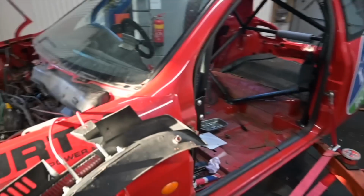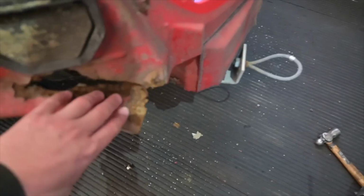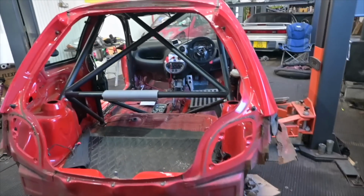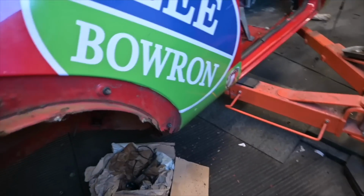Fair few bits really. The scuttle, what's he got off on the back end here? This just shows how bad the shell is. It's rotten. Tailgate off, boot off, the lights are off. So he's come in and smashed a few bits off. Oh, there's no back axle. So the back axle's off.